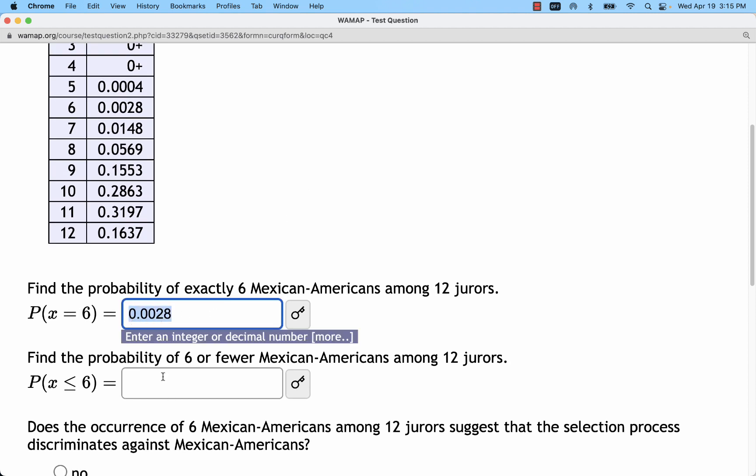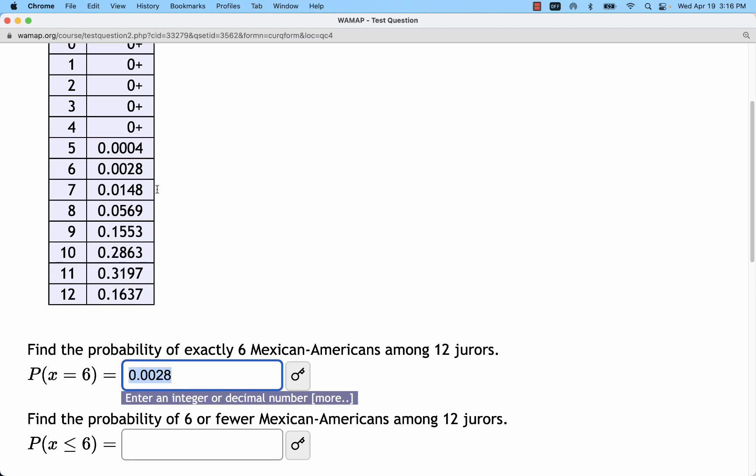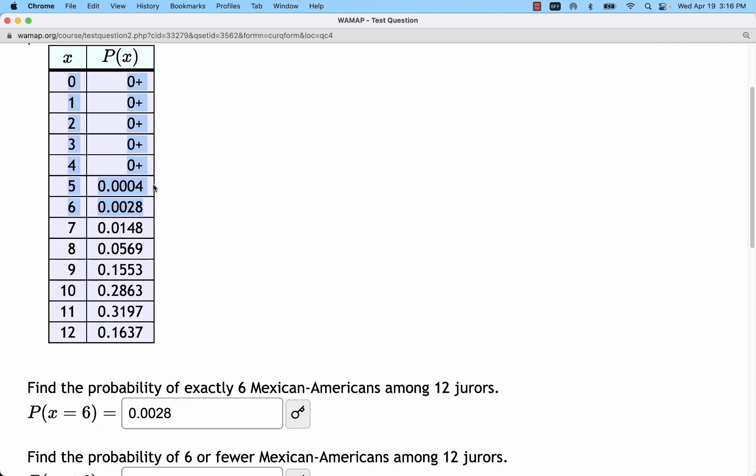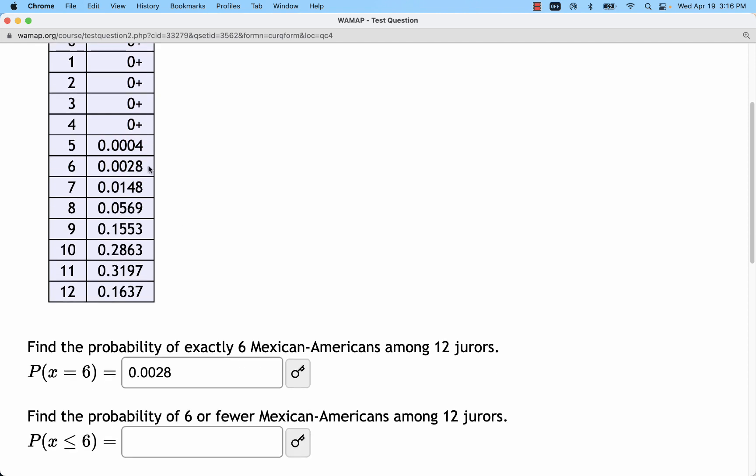That's really unlikely. But then what we like to do is say, what if you were even more extreme than that? So if we pool all of these together, does that accumulate any kind of high probability? Because that would be a big target to hit anywhere from 0 to 6. And we would actually be on the higher end of that. So when we pool all those together, we just add the probabilities.